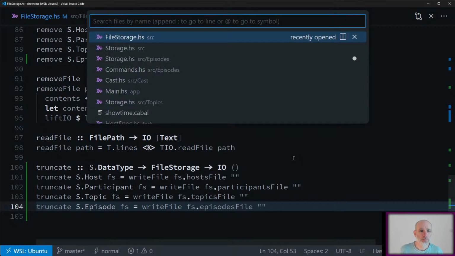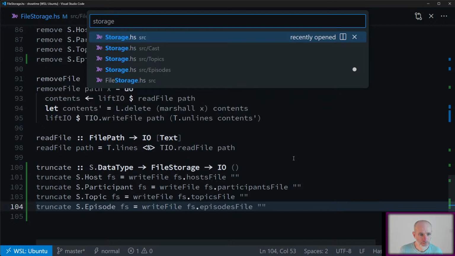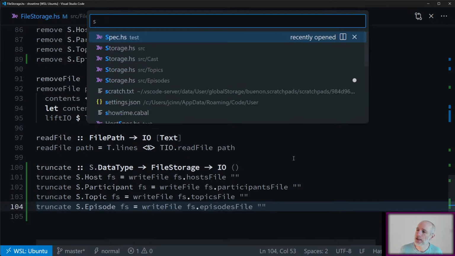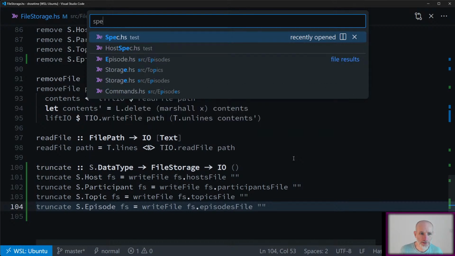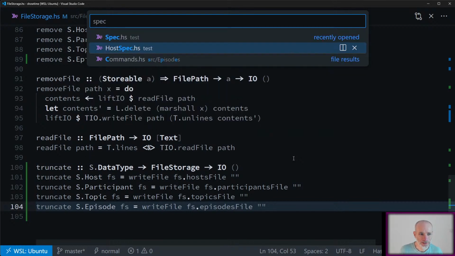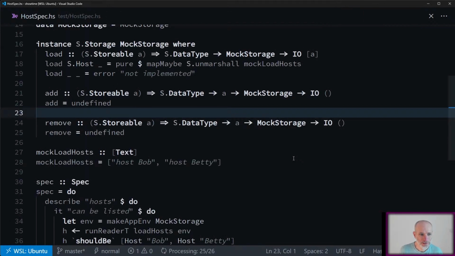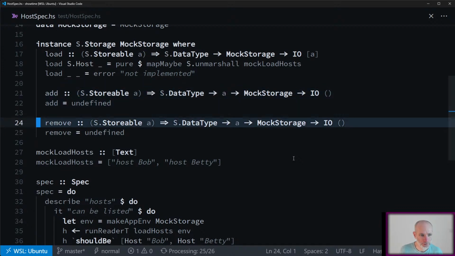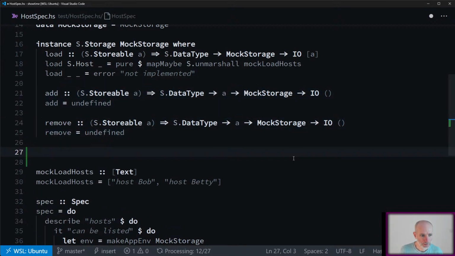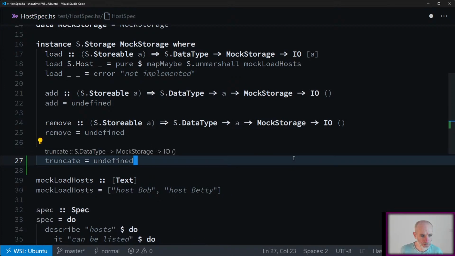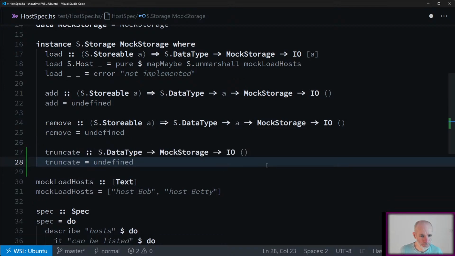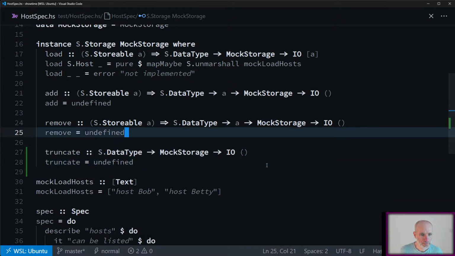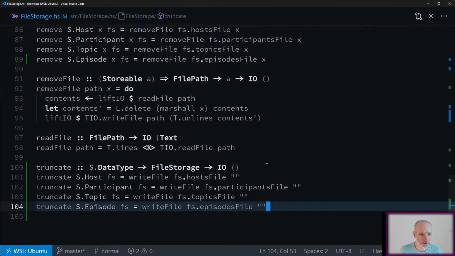And now we have our mock storage. Where is that? It's somewhere in the tests. Here, mock storage. Okay. So let's say truncate is undefined. I'll grab that because I'm not using it yet.